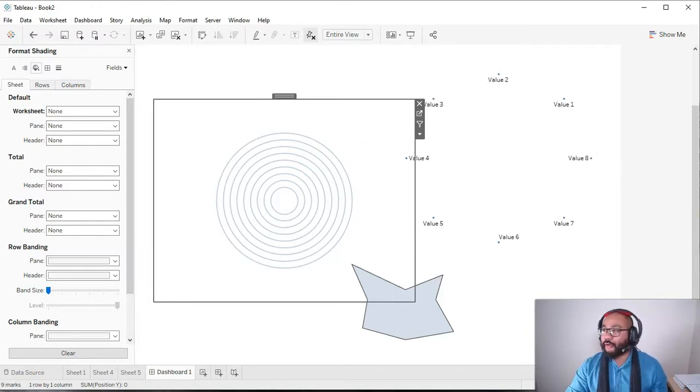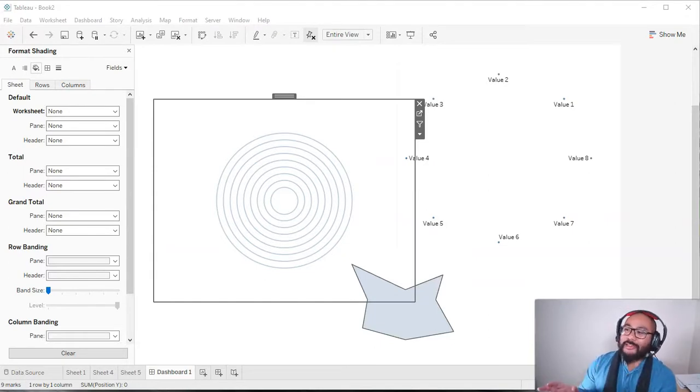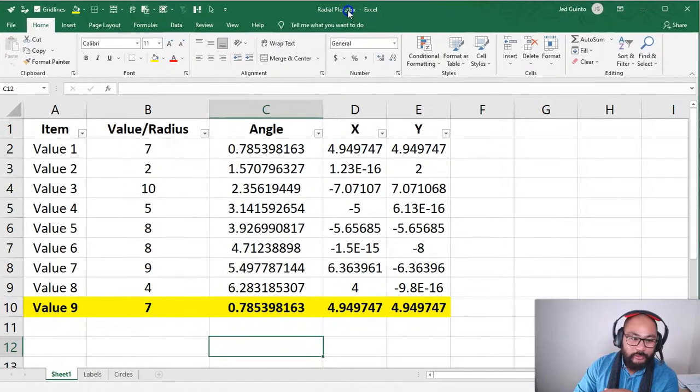But in order to do that, we're going to go back to Excel. And feel free to download this. You're most likely going to want to download this so you don't have to rewrite all the formulas. It's not super complex. The only thing is it's probably been a while since you've done it. So let me bring this over. Let's have a quick look.